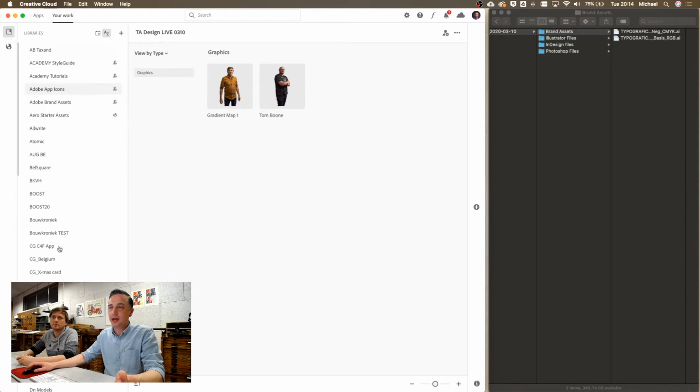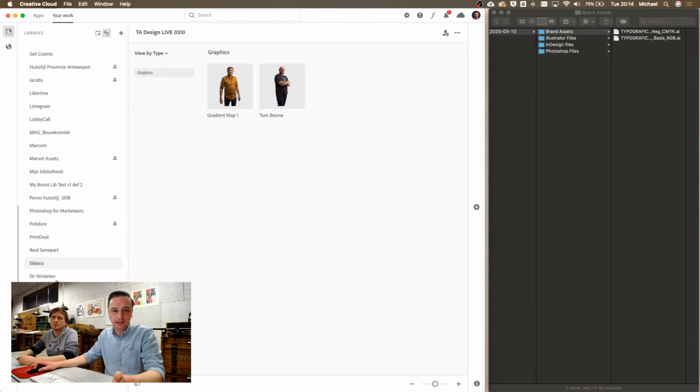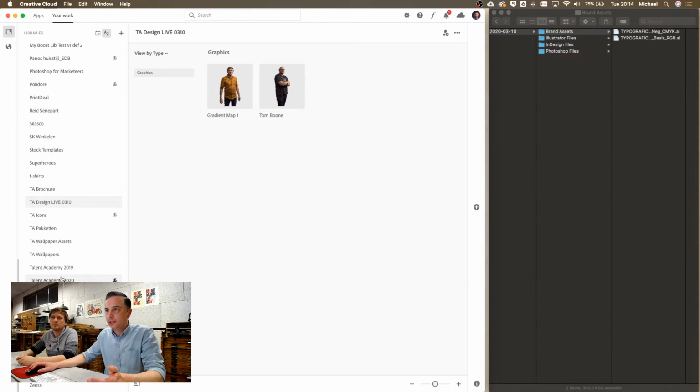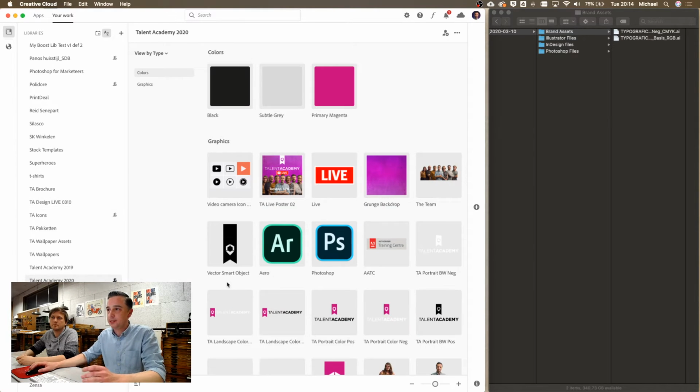So as you can see, I have quite a long list, and I'm gonna immediately open up a very classic example of how CC libraries are often used, and that is a brand guide. So as you can see in this library here, this is called Talent Academy 2020. That's the company I work for, and we have a new corporate brand or corporate style.